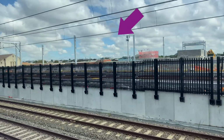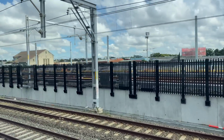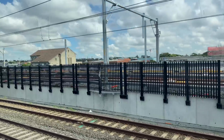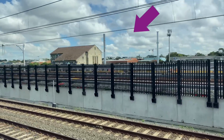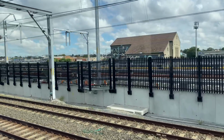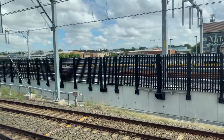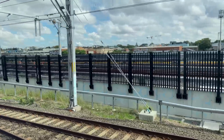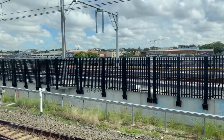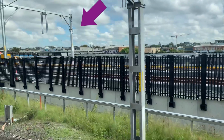You can now see a number of stanchions. These are for the future tracks and junctions within Trains Facility South. These 2 stanchions are for one of the access tracks, and this one here is for the northeast shunt track. This longer gantry will be over the junctions into Trains Facility South. So now down to 3 tracks, the southbound and northbound running lines and the southwest shunt track, and these gantries are for these lines.